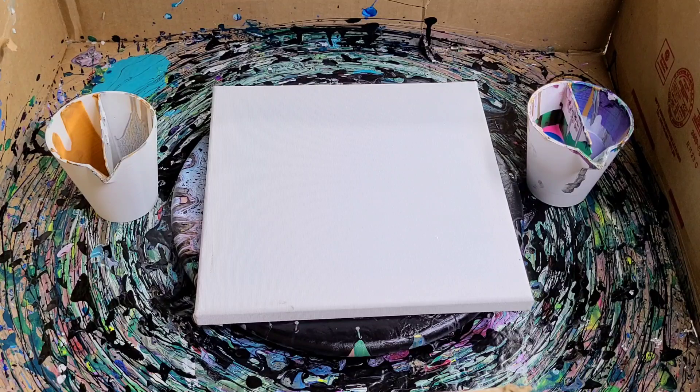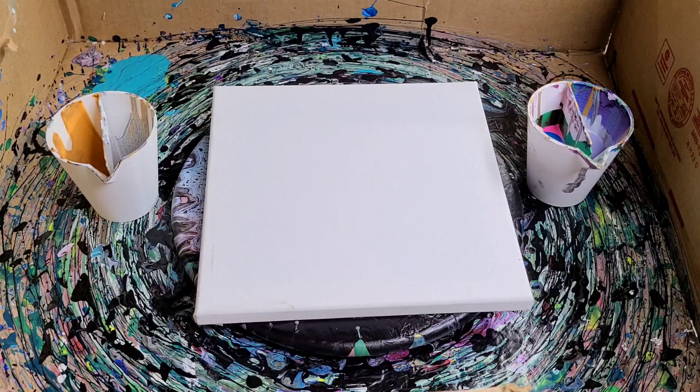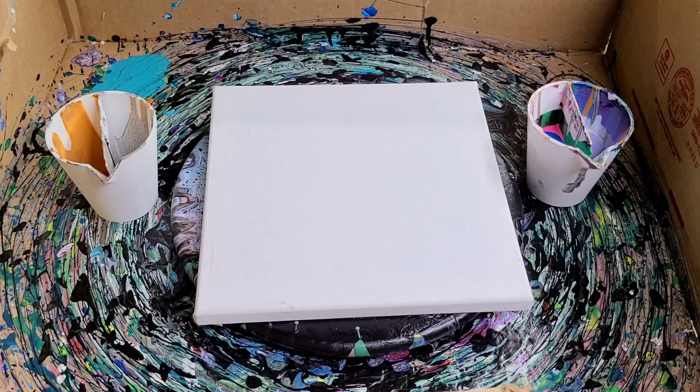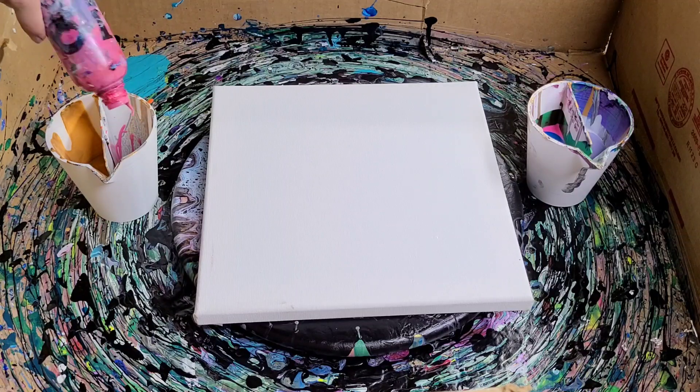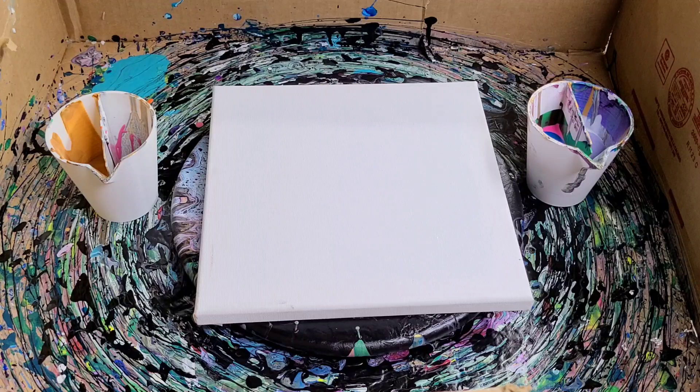Over on the other side we'll go a bit darker with some warmer colors. I'm gonna use a little bit of black, and I'm kind of just doing a hodgepodge of colors here. This is an Arteza iridescent orange. We absolutely need gold in here — some gold — and I have some pink as well, not a lot. That's a metallic pink. Let's do some yellow; I'm just gonna pretty much put all the colors in here — some yellow on this side too. So this will sort of be warm colors versus cool colors.